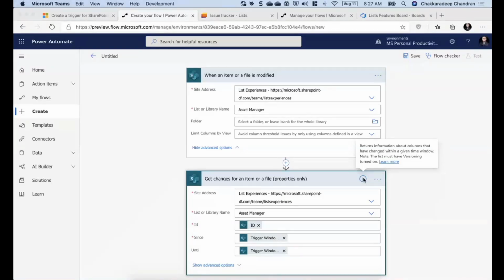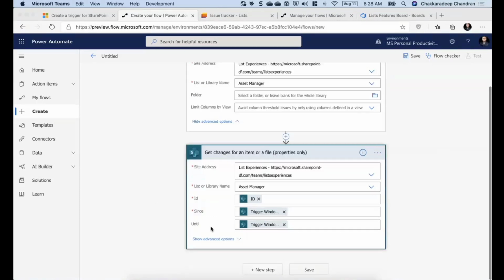But again, this is something that you can configure for your list and understand what is really needed based on your business process, and then bring it to your workflow and do the same. So that's the gist of the feature. You have when an item or file is modified, and then the get changes for an item action that can actually go and figure out what change happened.